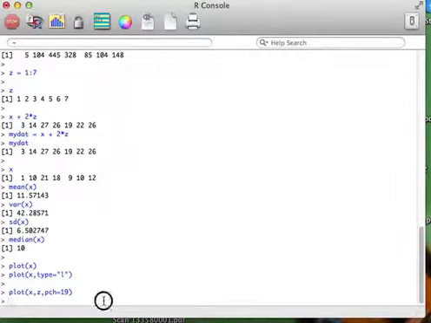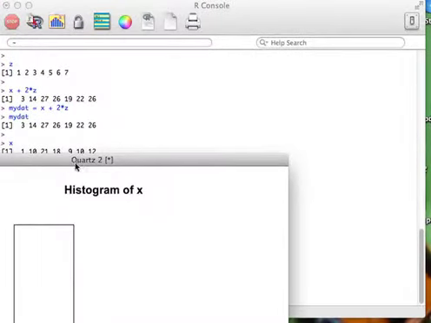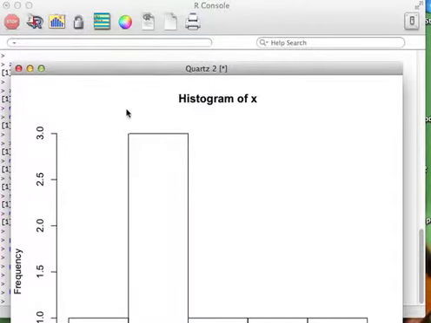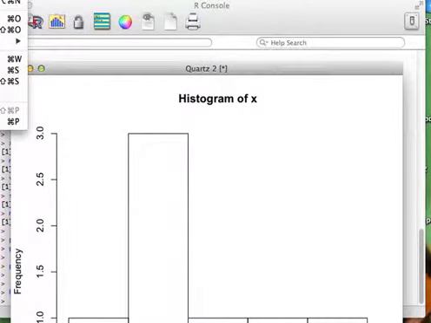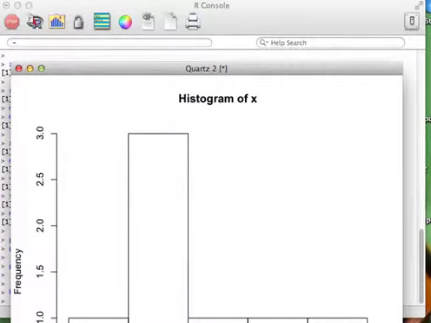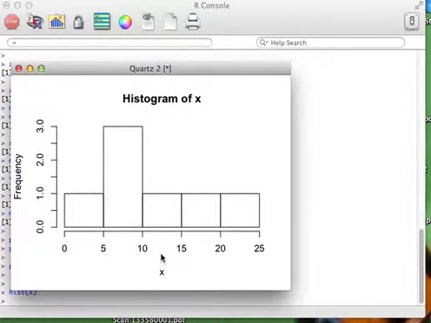All right. Another thing is a histogram. Those things can be a pain to do, but not in R. And by the way, these plots, you can go up to the file statement and save these as PDF files or a variety of other formats like JPEGs. Okay, so there's the histogram, there's the values of x, there's the frequency that they occur. So that can show you the shape of your data.